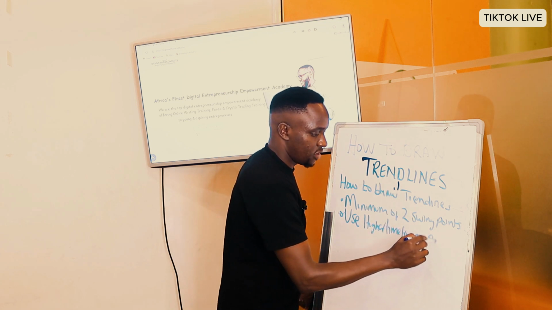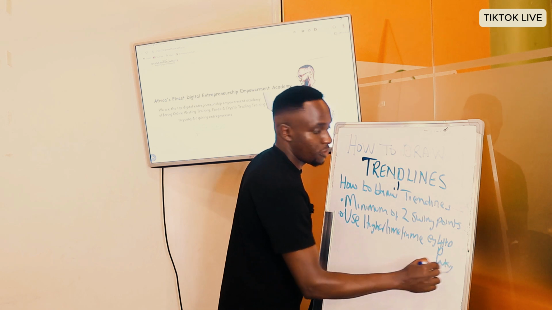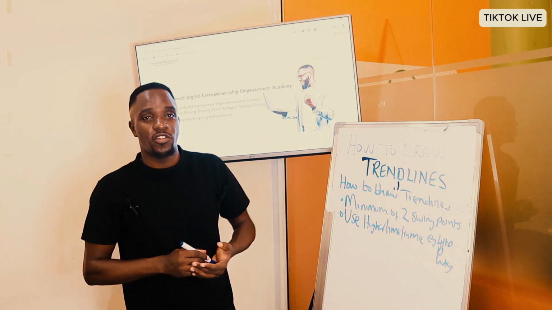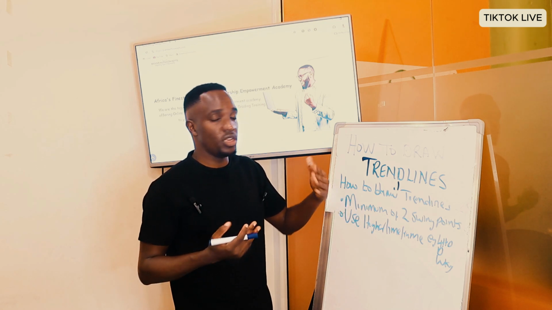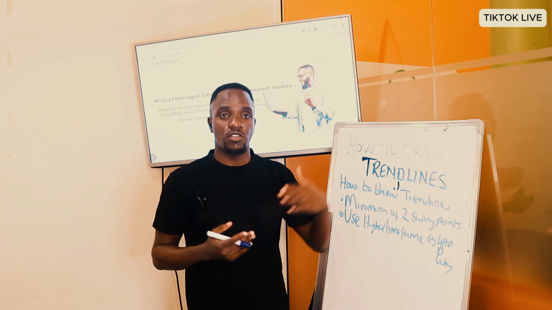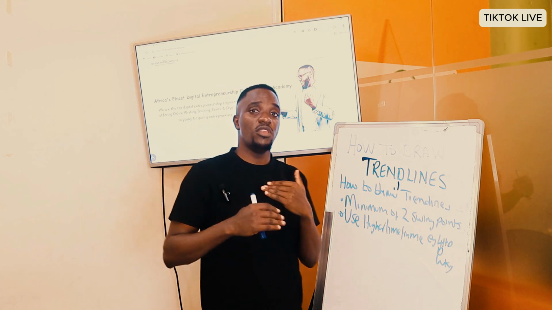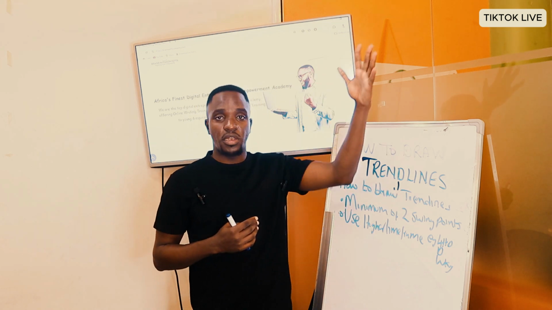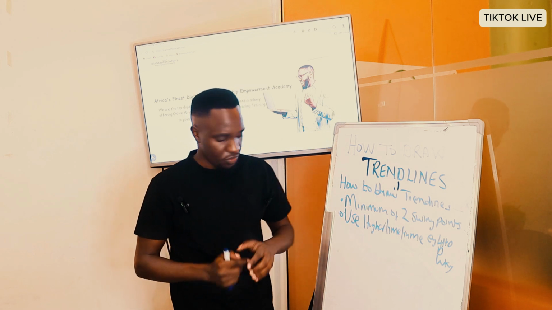Use a higher time frame, for example the 4-hour, the daily, or the weekly time frame. Anytime you are drawing a trend line, I will always recommend that you use a higher time frame. We say that it is applicable on any time frame, but I have found more success on higher time frames than on lower time frames. Secondly, the market respects these trend lines on the 4-hour or higher time frames more than on lower time frames.